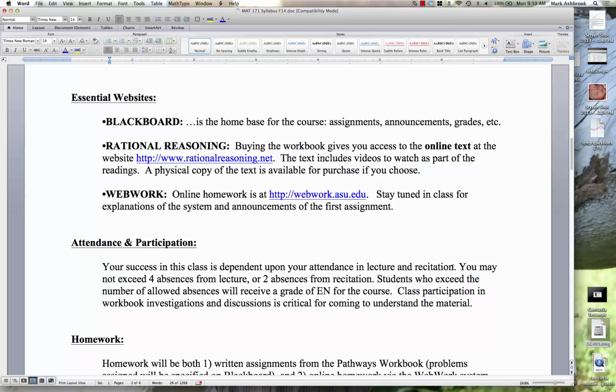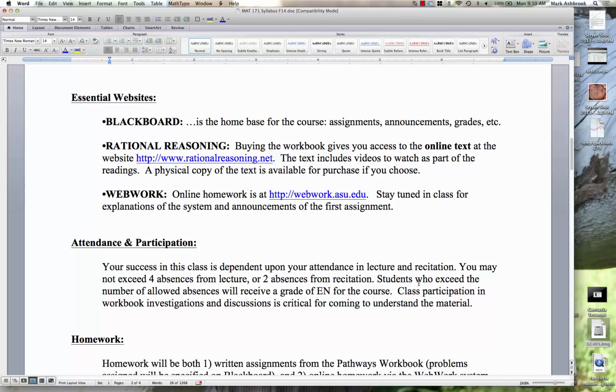So you need to get a login with the code that you found in the workbook, so that you have an account with them. Just stay tuned. I'll put that in Blackboard in the assignment area, and I'll tell you which pages I want you to read, so be ready for that. Web work we've already found, and there was lots of success on the web work. I think 20 to 25% of you got 100% credit. So I think we're off and rolling on that.